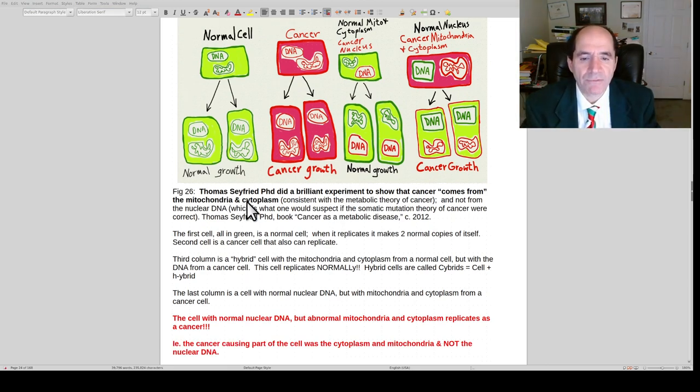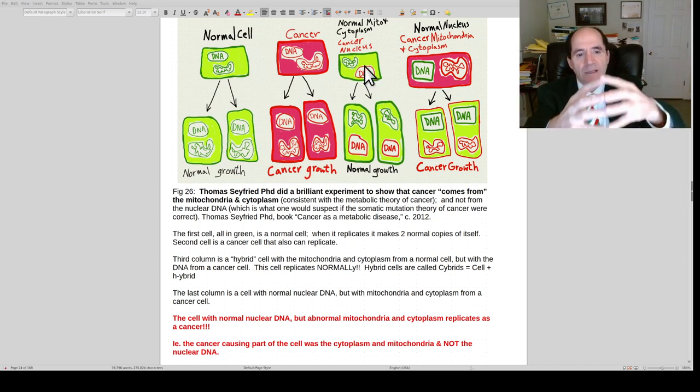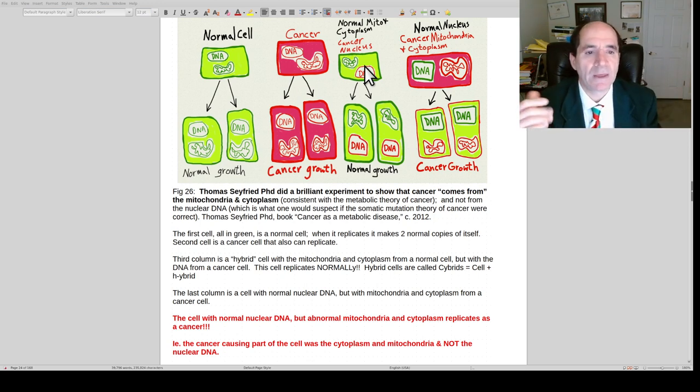This is an interesting paper by Thomas Seyfried. He's a pretty famous guy. He's got a bunch of lectures on the internet, and he has a book called Cancer is a Metabolic Disease. And his research basically showed that what's causing cancer to occur in the progeny, the offspring, it's not coming from the nucleus. So the somatic mutation theory doesn't work. It's coming from the cytoplasm. It's coming from the mitochondria and the cytoplasm, not from the DNA and the nucleus. Based on, he made these cell-cell hybrids by taking the cytoplasm of one cell and combining it with the nucleus of another cell. And the combination that led to cancer growth was if you took the mitochondria and cytoplasm from a cancer cell, that would give you cancer. The DNA didn't matter so much. Here's cancer DNA in the red, and it produces a normal offspring cell. But if you've got a cancerous mitochondria and cytoplasm, that'll produce cancer offspring. So that fits with the mitochondrial metabolic theory of cancer.